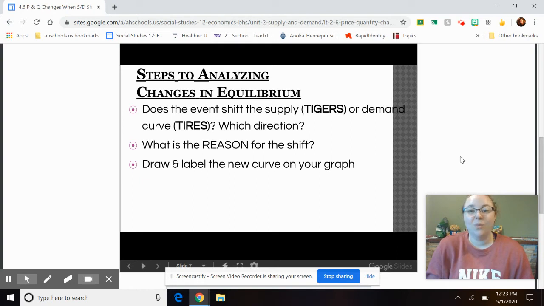During class, whenever I have somebody come up to me during Unit 4, I'd always have students go up and say, okay, I thought it was this, but it ended up being this. Why? And I look at them and I'll say, did you graph it? And they'll look at me and say, most of the time, like 90% of the time, no, I didn't graph it. So then I'll take out my piece of paper. I always have index cards with me. I'd take out an index card and I'd write a graph on there and I'd say, okay, demand, supply, where does it go, and so on and so forth. Okay, which one are we moving? The visual helps to show them what they were looking for.